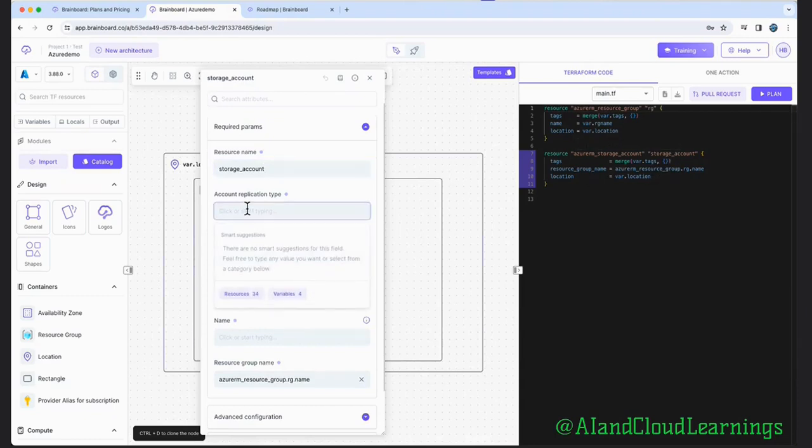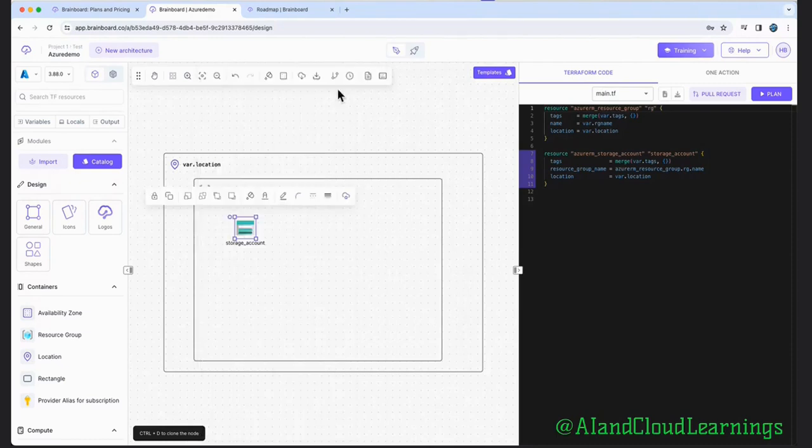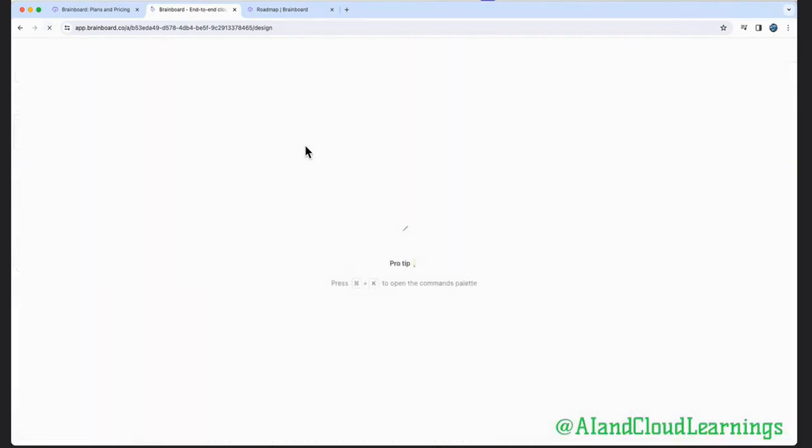Here the replication type will take some time to get loaded automatically. It will show by default account tier, account replication type, and all of this. For now, let me refresh it quickly so that we can have this again.